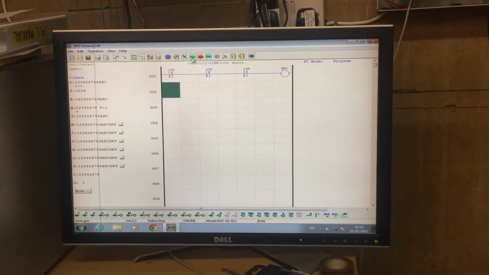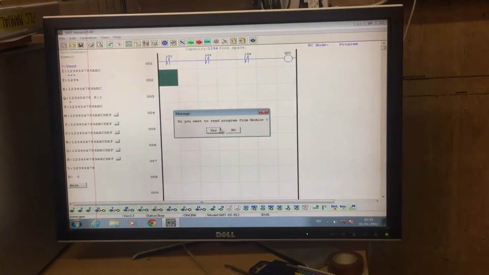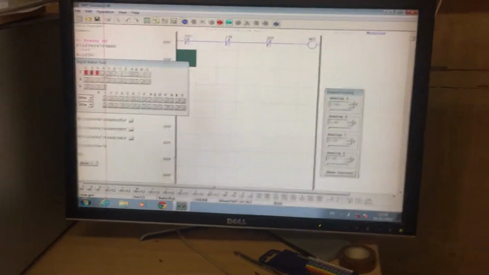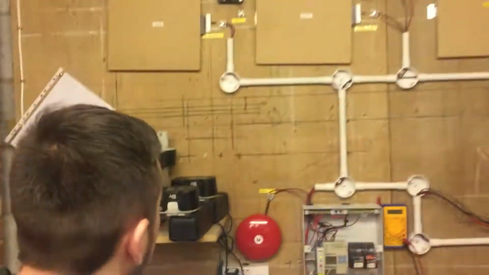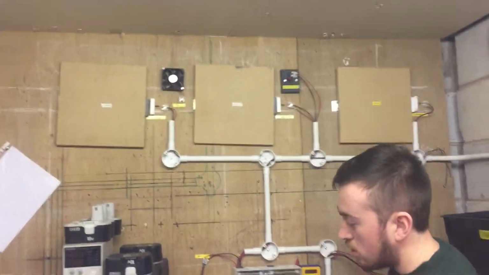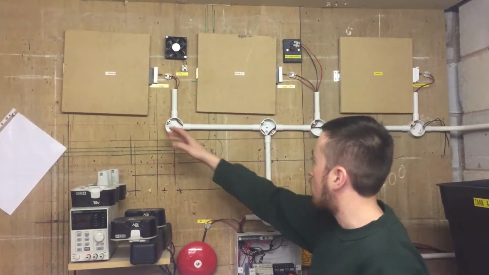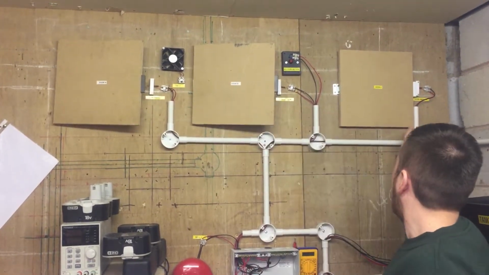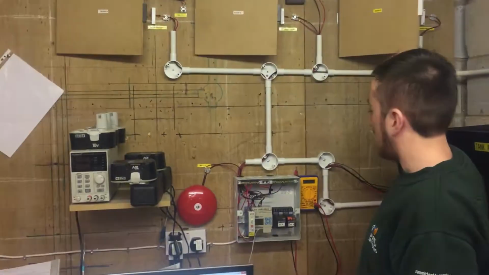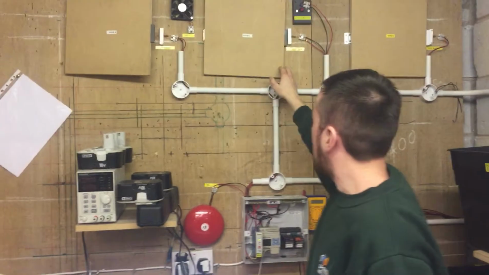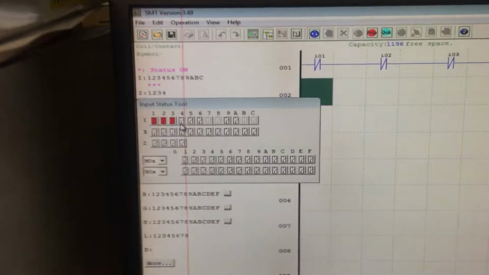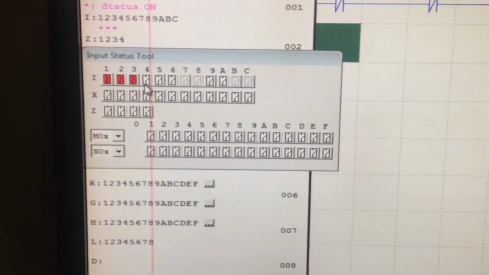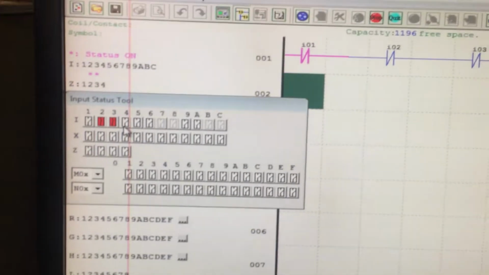If you want to see it running on the computer, you click on the button here, and this will bring up this bar here, and it shows us that all 3 doors are currently closed. For our program, all 3 doors need to be open for the alarm bell to sound. So open door 1, 2, and 3. Closed. And then it's showing there, obviously. I'll just show one door open so you can see that this will not trigger. And then close it back. And that's the NAND circuit complete.